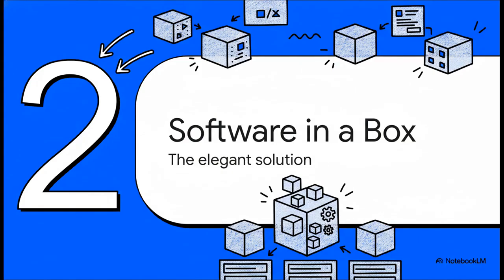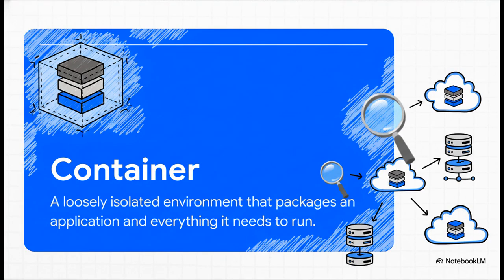So how do you fix that? I mean, how can you possibly guarantee that software that works on one machine is going to work on every single machine? The answer is actually pretty brilliant and surprisingly simple. You put your software in a box, and we call that box a container. So a container is basically the standard self-contained little package. It bundles up an application's code along with every single thing it needs to run. We're talking libraries, system tools, settings, you name it. It's all in there. This whole package is isolated from everything else, which guarantees it's going to run the exact same way no matter where you put it.